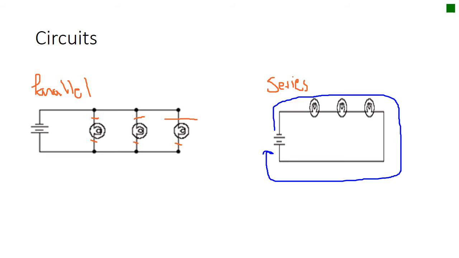If you increase the number of light bulbs, let's say, in this circuit, well, that's going to make the resistance increase. Okay, and if the resistance is going to increase with the increasing light bulbs, that's going to cause current to decrease, and that will cause the light bulbs to become dimmer as each new light bulb is added. Series circuits are used in households so that you can turn off all electricity in a circuit at once with a switch or a fuse. But in order to operate our devices, a lot of the circuits that are used in homes are parallel.